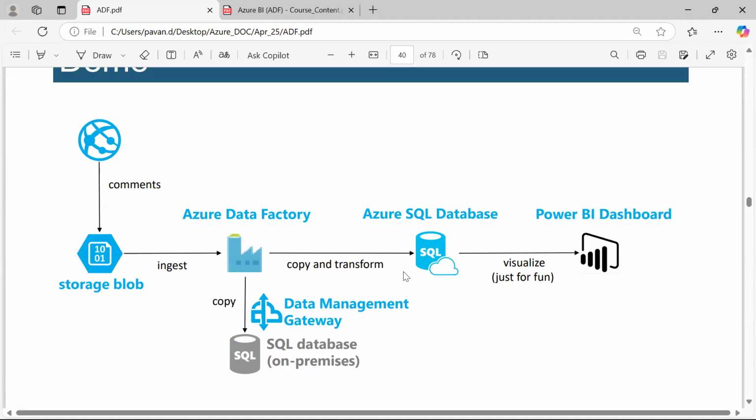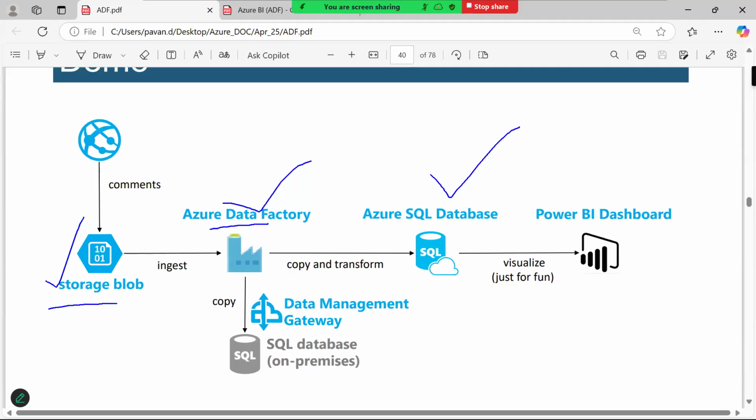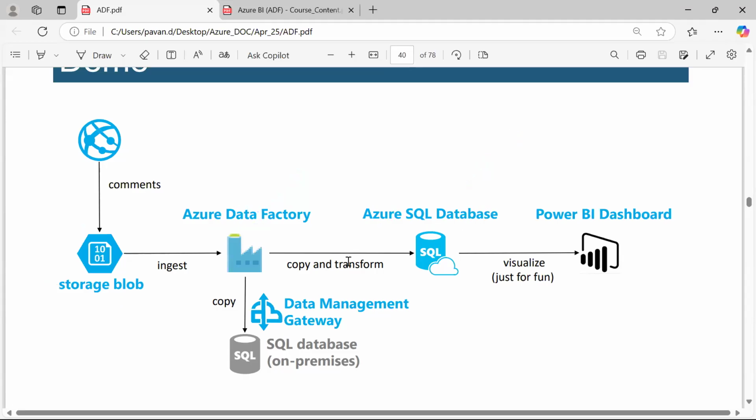So let's see how to develop this requirement. This is one of the requirements we get on a daily basis. You have to be ready with your data pipeline. To develop this, we require storage, an ETL tool, and a database. These three services are required in Azure: Azure Storage Account, Azure Data Factory, and Azure SQL Database. Now let's see how easily I can create all this in the cloud. I don't need to install software on-premises.